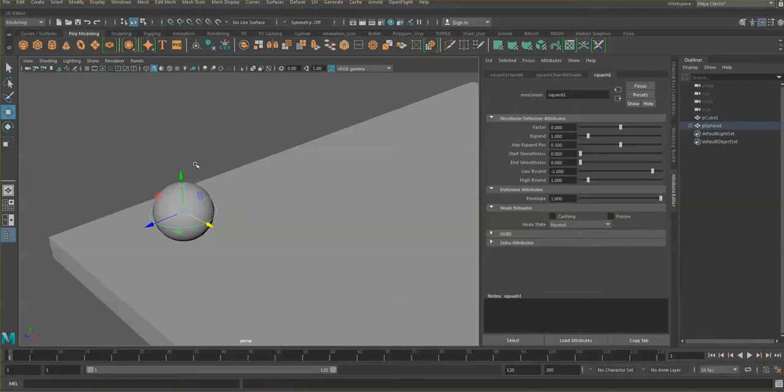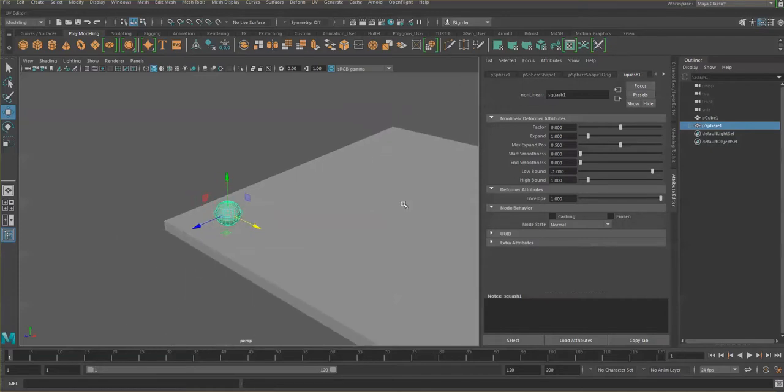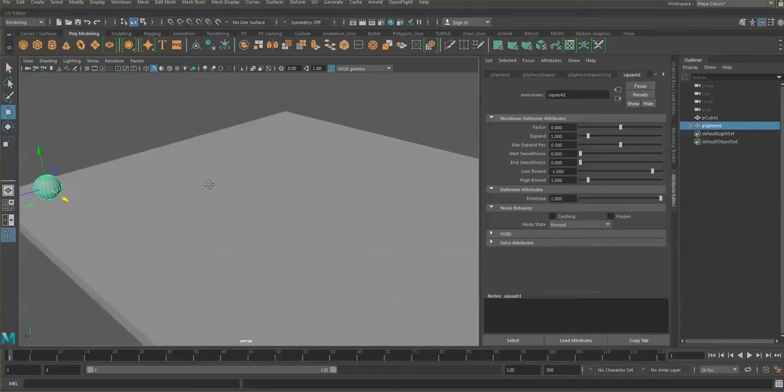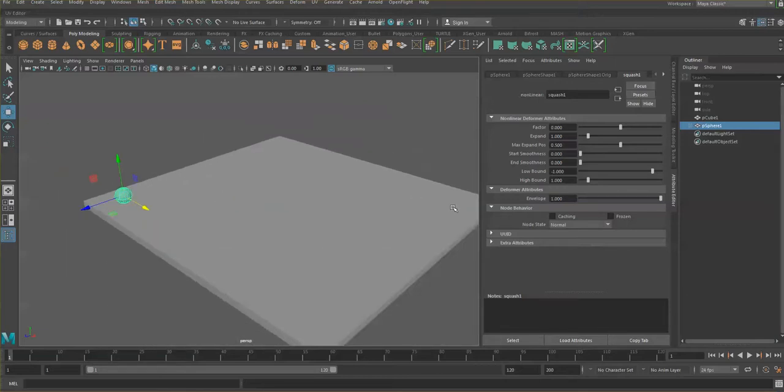Okay, and when you do that, now as you click on the sphere, everything moves together. Is it still affecting it? It's working perfectly, as you can see. So Control Z or undo. Now we're ready to move our sphere. So I'm just going to move a little bit further back, and I'm going to click Alt and middle mouse button to kind of frame the other edge, because we're going to move it from here to here.